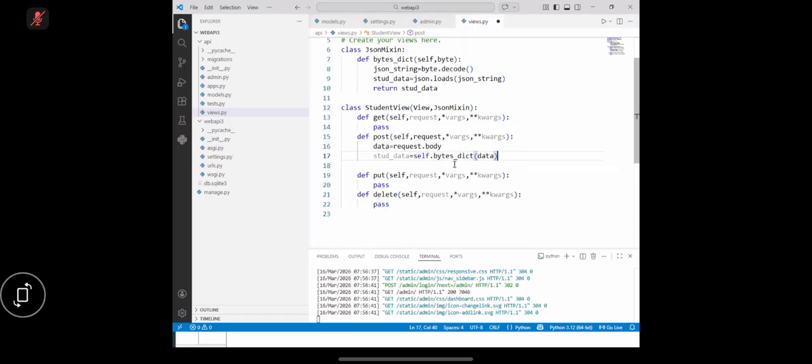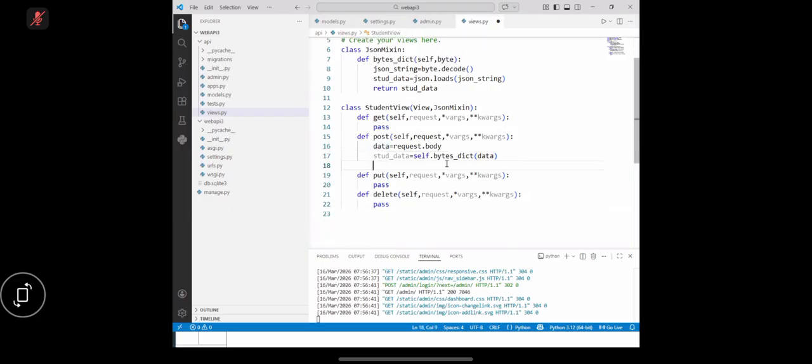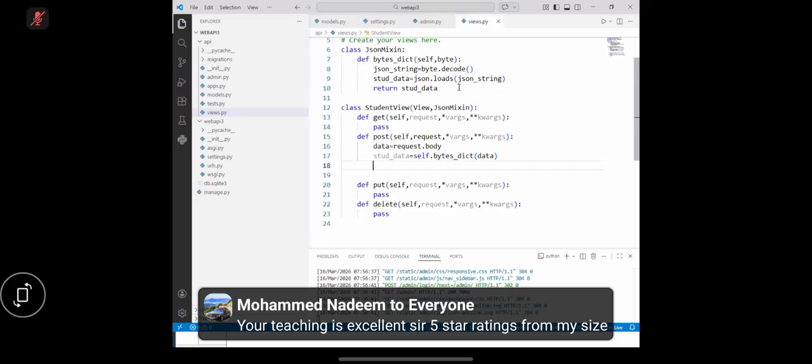Okay, now here we converted bytes to dictionary, by giving the input as data, and this data is bytes. Now this student data you have to read and insert into the model.